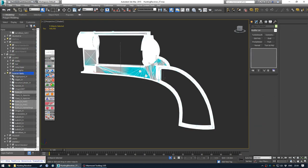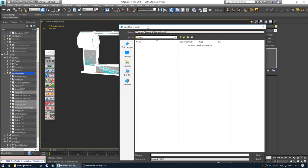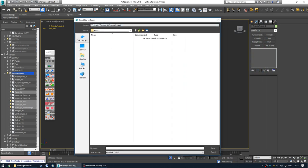So this is basically ready for baking, so we're going to select it all, and then go to our hunting revolver folder. And now we'll make a texturing receiver folder. What I like to do is have separate folders for each separate element. So if I do texturing barrel standard, texturing barrel fluted, that kind of thing. Each separate part is its own texturing folder for itself.